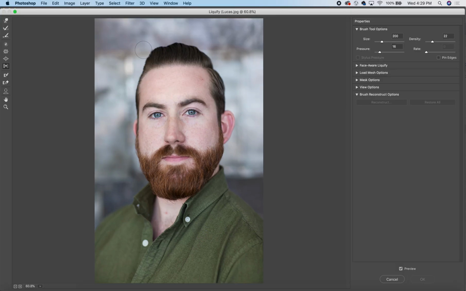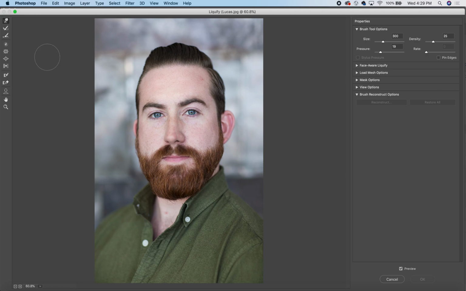And so I'm in the liquify dialog box, and one thing that I'm noticing is that I can do something with this ear here. I could push it in a little bit. If I select the forward warp tool to do that and push it in, notice that it's pushing in the face as well, and that's something that I don't want. I just want to push in the ear, not the face.